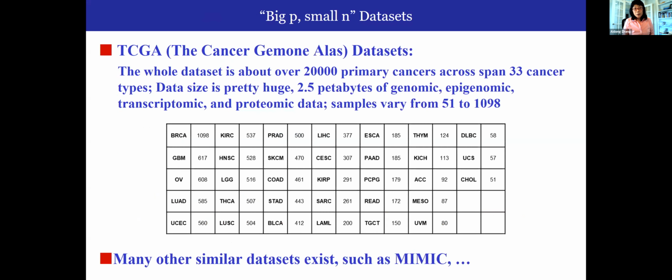So I bring you the famous TCGA datasets. You can see they have 33 different cancer types with 20,000 primary cancer samples. However, if you look into different types, each type of cancer only has a few hundred samples, and the best we have is a little over 1,000. So definitely the number of samples for each type is not sufficient to train a deep learning model. That's the problem we are facing: how to apply machine learning effectively on small samples.